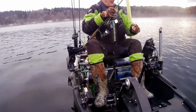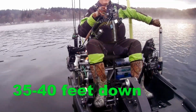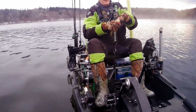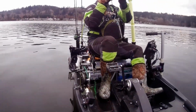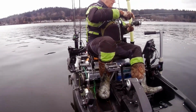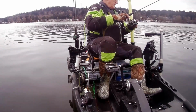Well, I really do enjoy catching these perch in the wintertime, and we're not quite there yet. This is late December. Pretty soon the cutthroats will start migrating up the streams, and when that happens, you'll start to catch a lot of juvenile cutthroats, and you'll have a much more difficult time catching the cutthroats trolling, but you can always catch perch. So there's always something out there to pull on your line a little bit. So I really enjoy it. It's a relaxing pastime hauling these little boogers up out of the water.